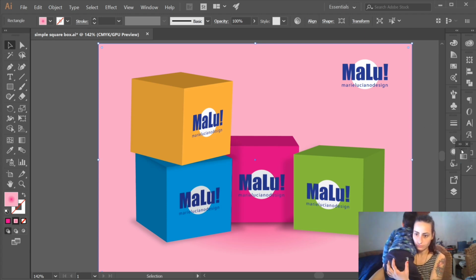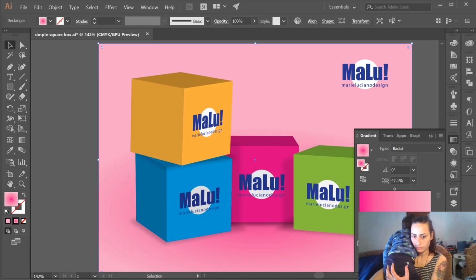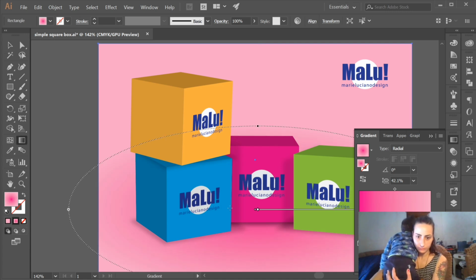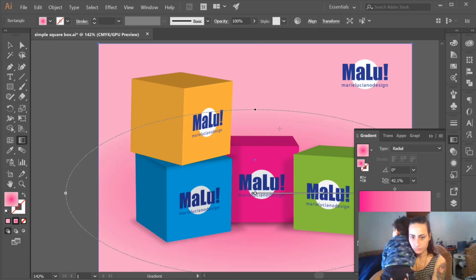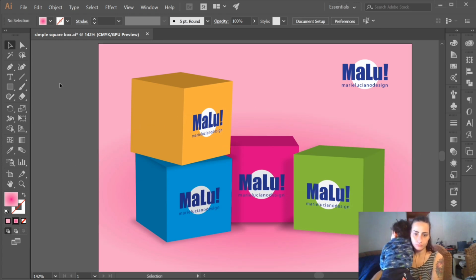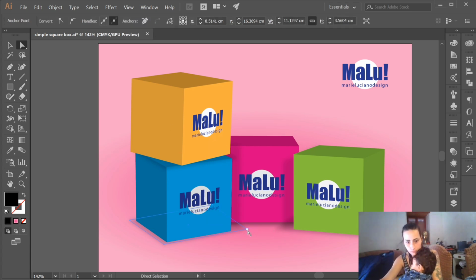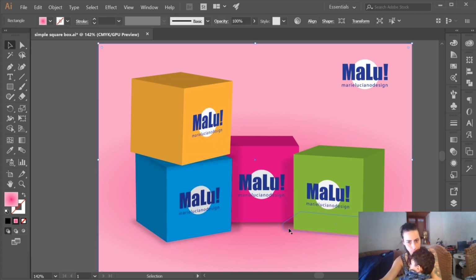Thank you for watching this tutorial. I hope you found this useful if you're trying to learn Adobe Illustrator's 3D effect. I think this 3D cube is one of the easiest shapes you can create with the 3D effect because it's created by using a simple square. I hope you found this tutorial useful and that you learned something from it.